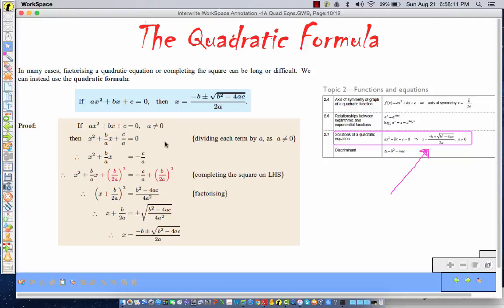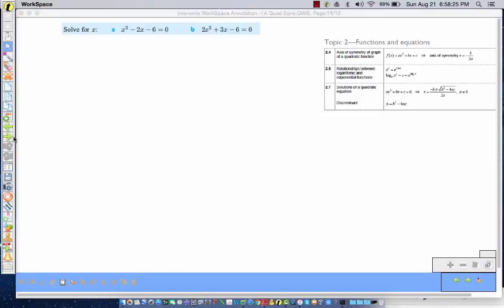And in fact, we prove it by completing the square and doing some very simple algebra. I encourage you to pause and see if you can follow through on this. It's a beautiful, beautiful proof. Using the quadratic formula, I'm just going to do one of these. I'll do this one. Ax squared plus bx plus c equals 0.